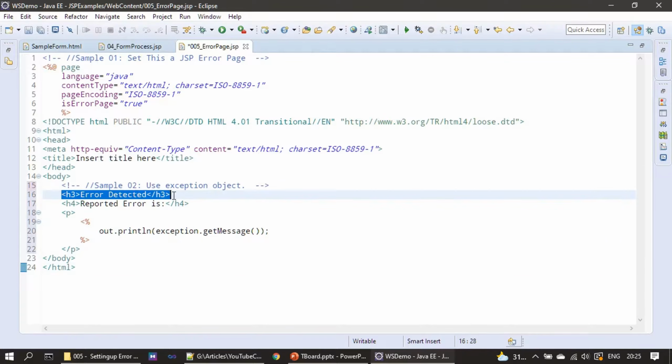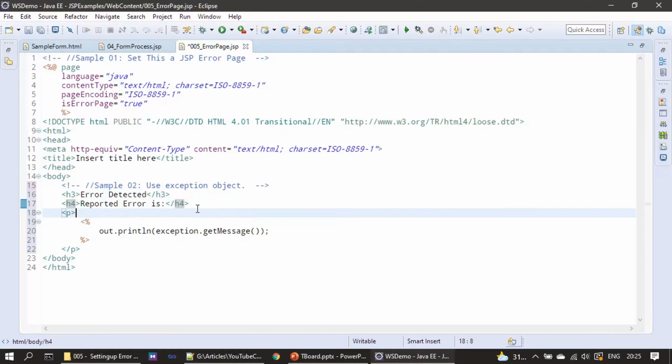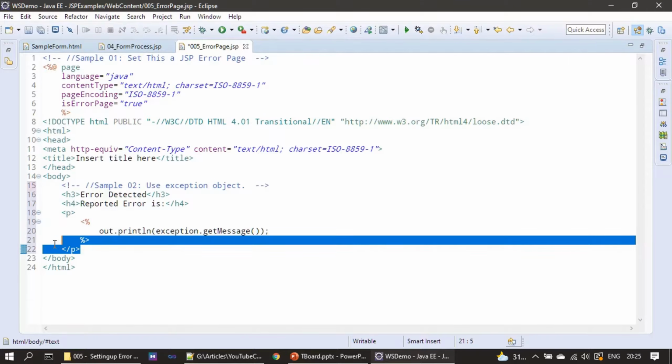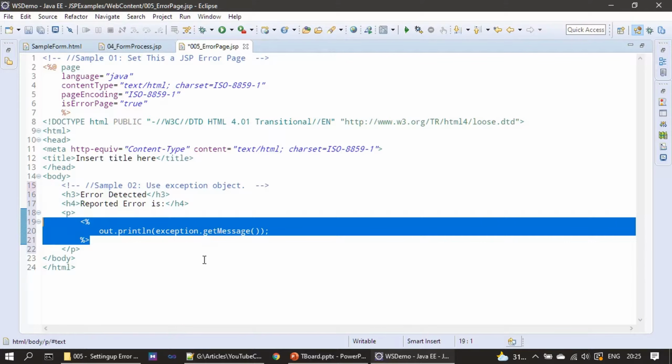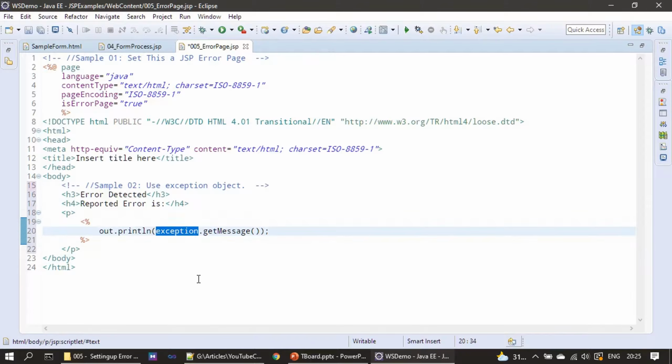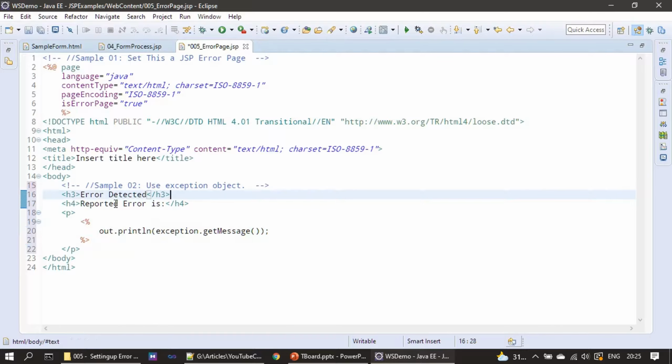Here we are using normal HTML: h3 error detected, h4 reported error is, then opening a paragraph tag and ending it. Inside, we are using a JSP scriptlet with the built-in object exception.getMessage, which is what we are printing.